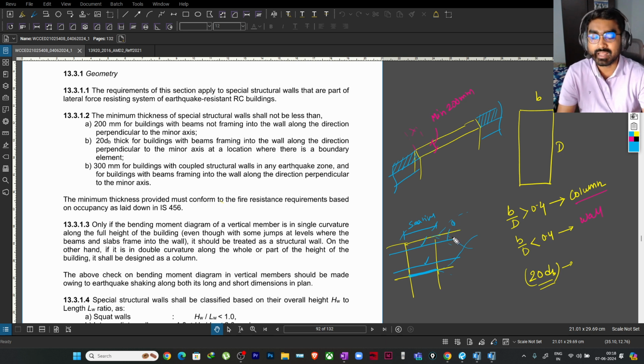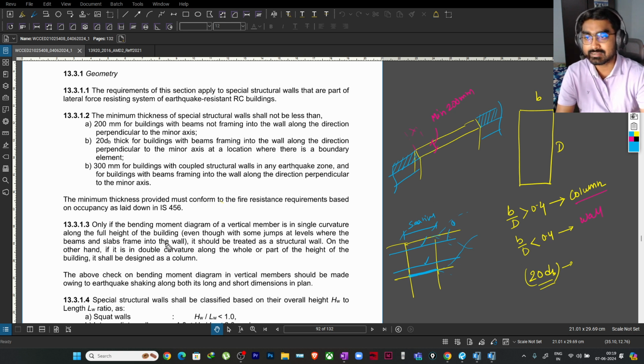Okay, the maximum diameter bar that you are providing, based on that you need to provide the CT. Correct. This criteria should be applicable to the structural walls also, because the structural walls are also acting as a vertical support, and can provide support to the beams. So this can happen with the structural wall also.